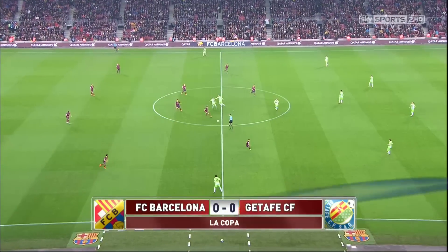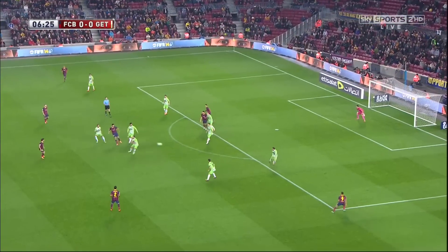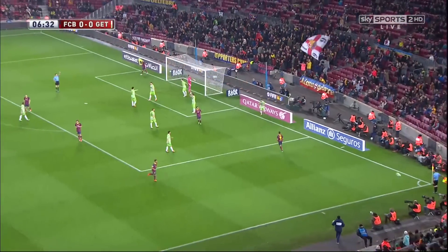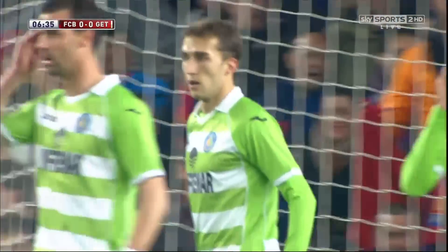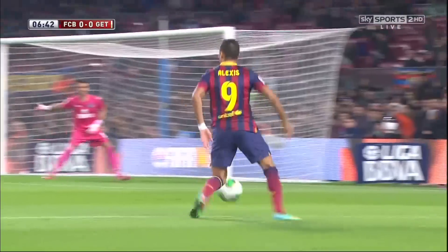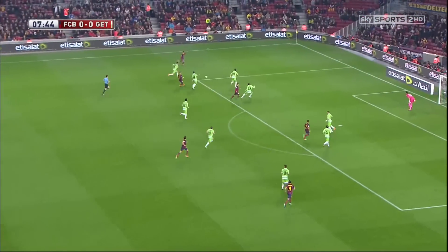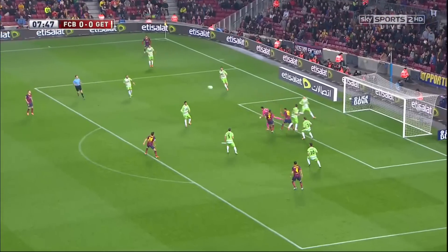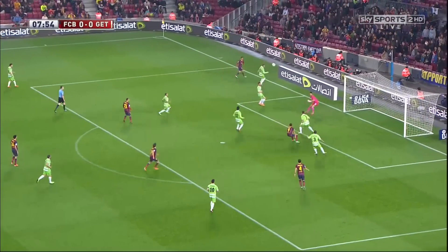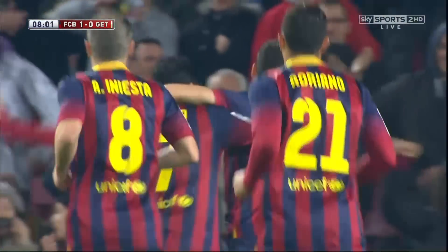Lovely crisp passing again for Barcelona finding Andres Iniesta, and Sanchez put it in — it was slid back out again — and it was Alexis who's defending tonight as well. The two might come into contact quite a few times. Iniesta and Pedro up front, good goalkeeping. Busquets fancies a shot from distance, it's ricocheting, and there is no flag — a chance for Fabregas, and a goal for Cesc Fabregas inside the first eight minutes of the game.